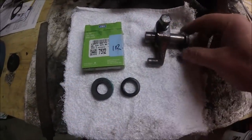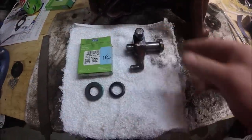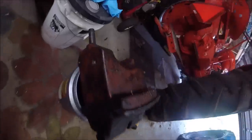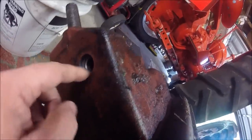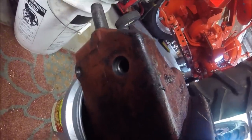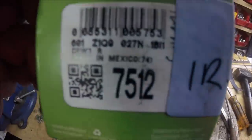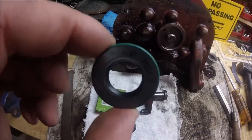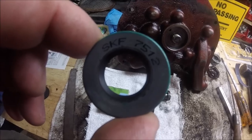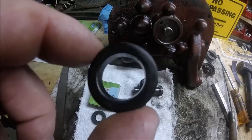Alright guys, this is the hydraulic control arm rod that goes into the side of the reservoir. So it goes through here, and there's a seal around that to keep the reservoir tank from leaking through that. And the Case International site calls for this seal right here. It's an SKF 7512, which is this seal, 7512. And unfortunately, this is the seal that I need.